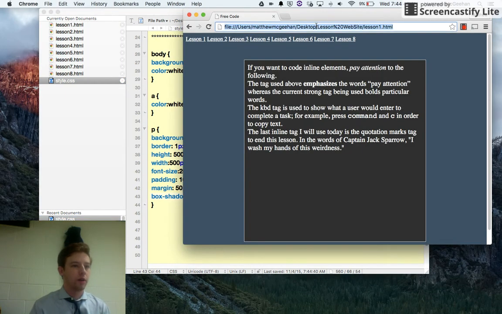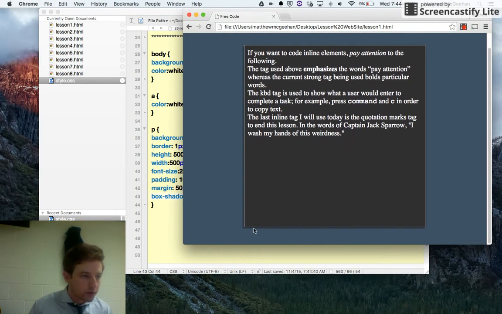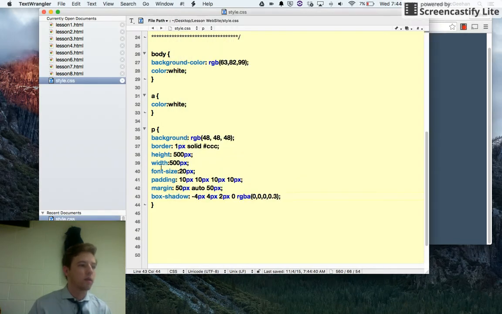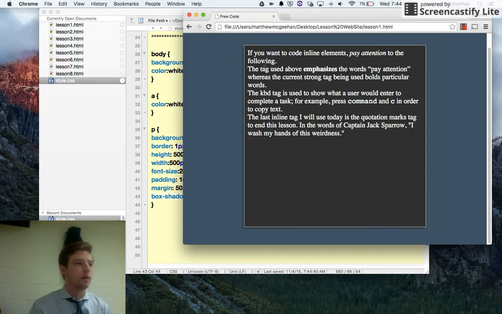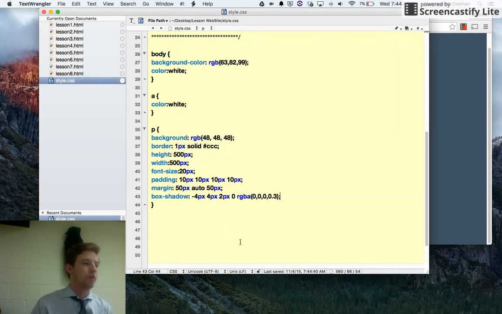So let's refresh. Now you'll see there's just a slight shadow around certain parts of the box. And just like any other time where you have four numbers on a CSS selector, it's just going from top, right, bottom, left.